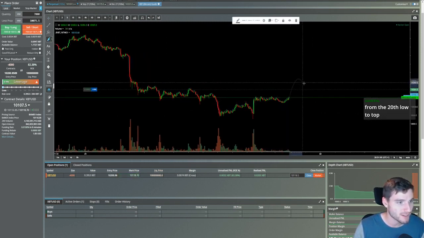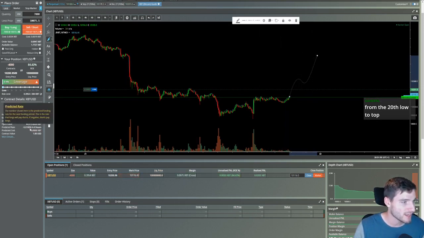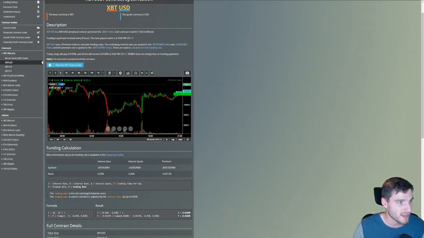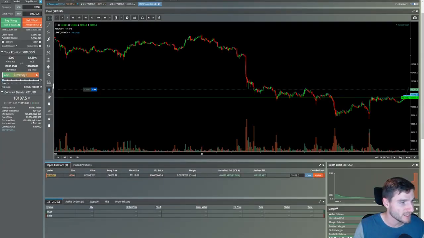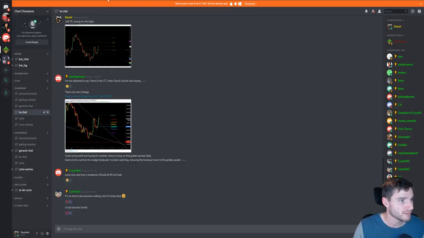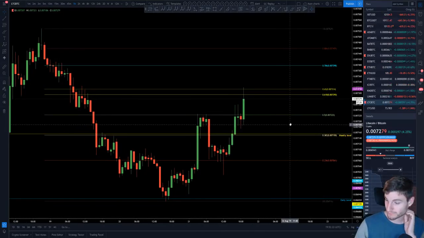I would wait and see how it reacts, because what I find interesting, you see here, the funding is going to go negative. I like to use this as a metric, and see how that funding changes. That's going to be pretty interesting. Today, obviously, longs are paying shorts, but that is soon to change in 8 hours' time when shorts are going to have to start paying longs. So just be aware of that. That funding rate's changing here. Okay, there you go. That's everything basically that I wanted to cover.